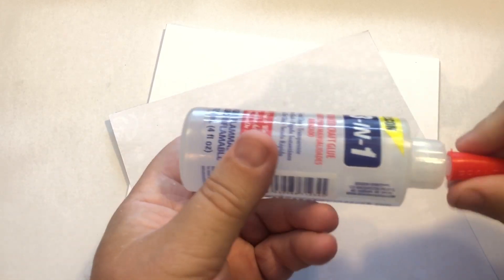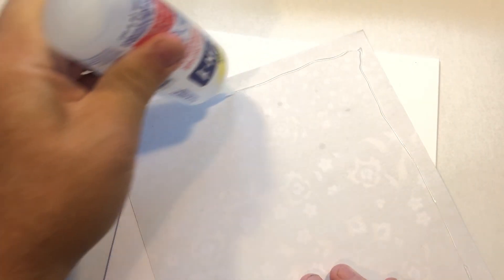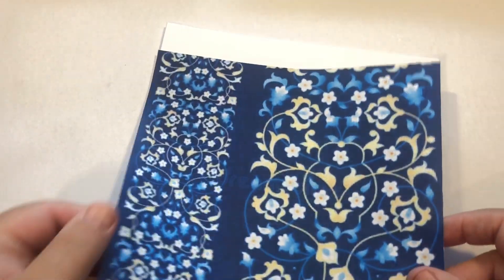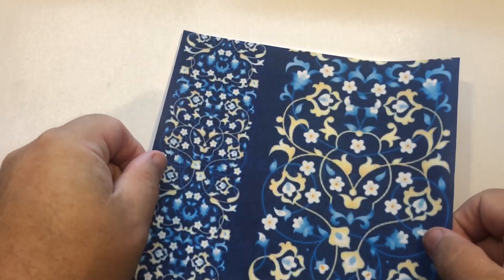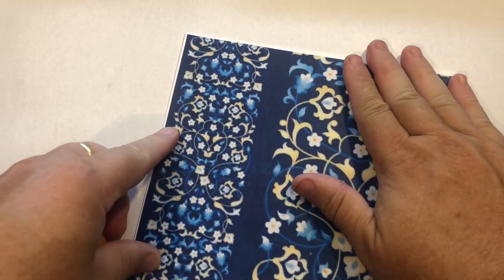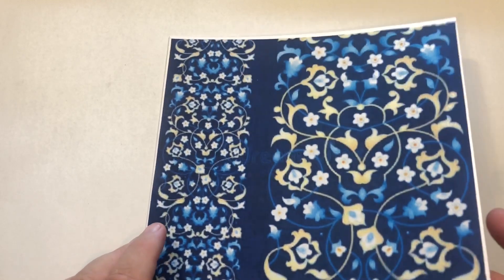Because I've got a glue which is really good, you can position things — you've got some wiggle room. It's really good to place it, move it around, so you've got it exactly where you want it. I'm just going to position this on the front. You could do it that way, or that way — and that's the way I'm going to do it. I'm just sticking that down. There you go — there's the front of my card. How easy was that? You've got a lovely card base to work on.